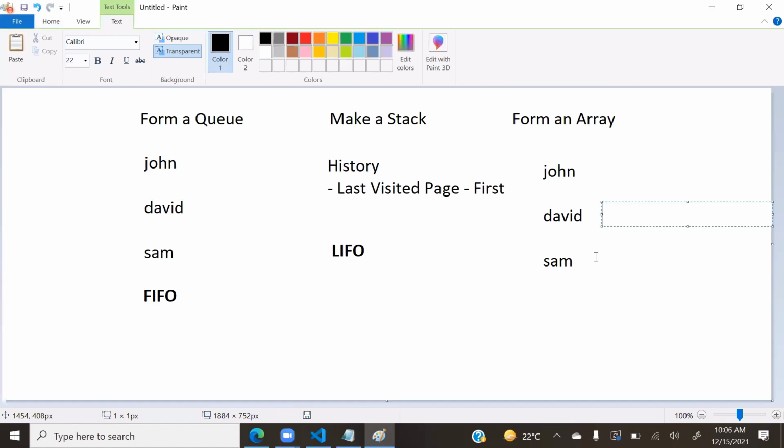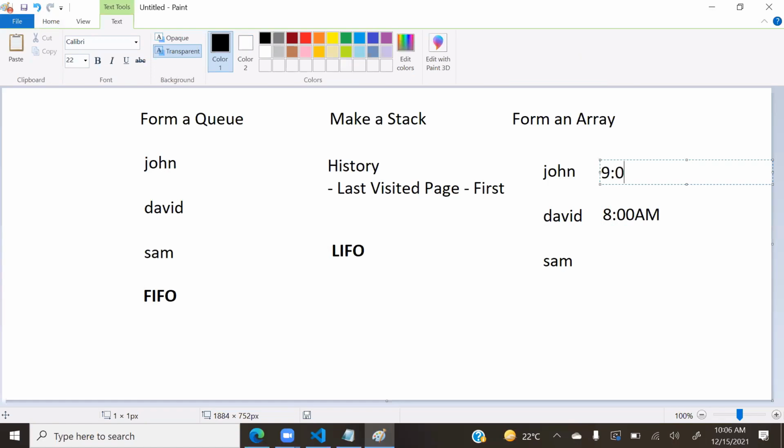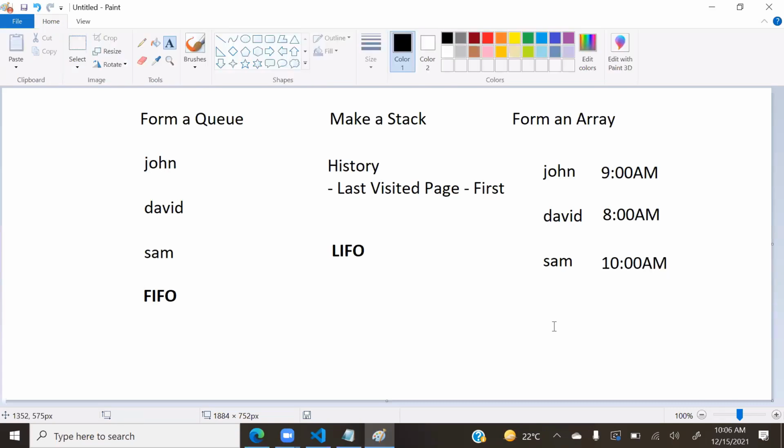David's interview time is 8 a.m., John's interview time is 9 a.m., and Sam's interview time is 10 a.m. But John came first and he is sitting in a seat first. After that, David, Sam, all these people came. They are sitting in line, in sequential order. They are not scrambled.